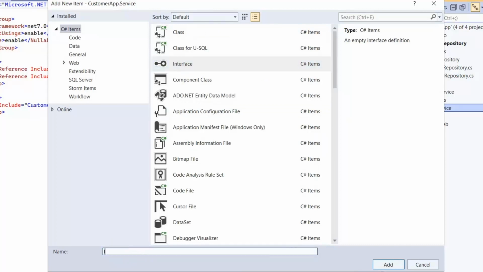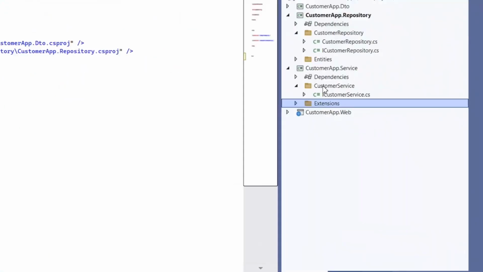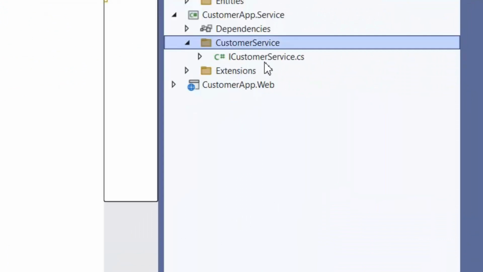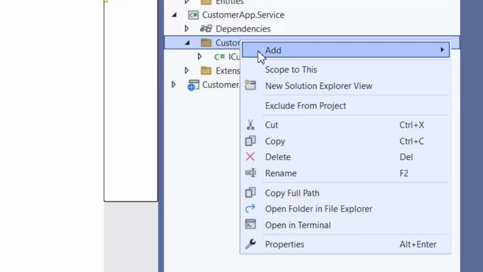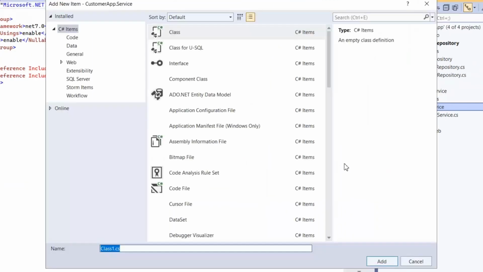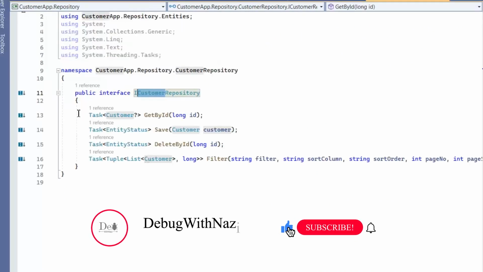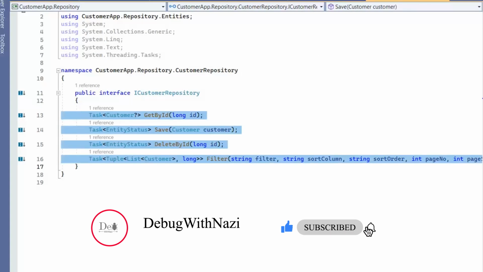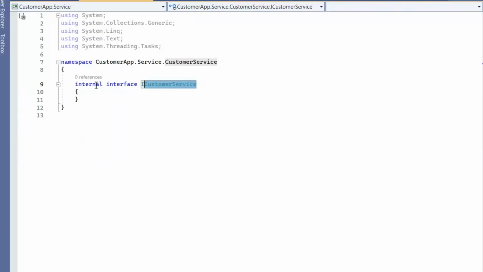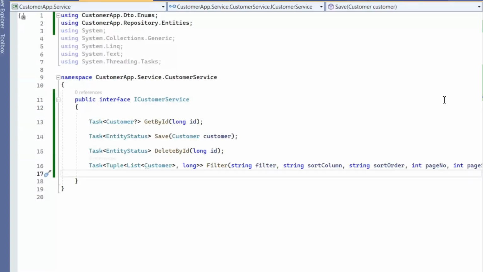In this interface, we will declare only functions and then implement it in its class. Now let's create our customer service class in which we will implement its interface. Now in service interface, we have to implement all our repository functions. Let's copy it. But there will be one difference in customer service functions and customer repository functions, and the difference is their return type. In services we are going to return DTO types, but in a repository we were returning entity types.